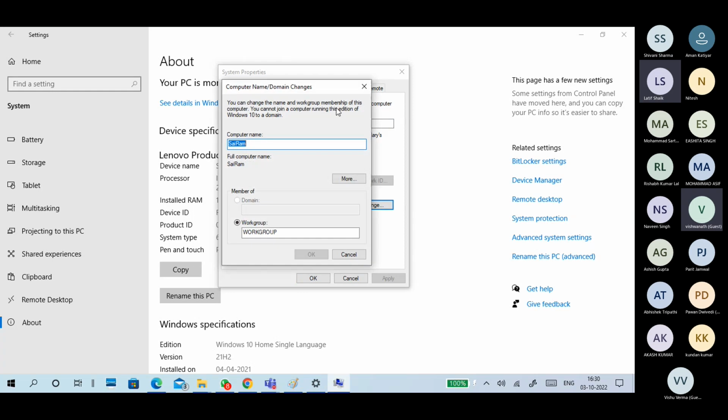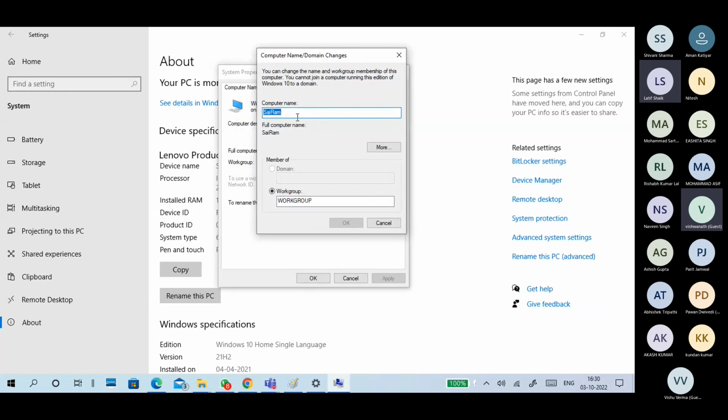I click on Change. You can see computer name, full computer name, member of domain or member of workgroup. It's not a member of a domain, it is already a member of a workgroup.